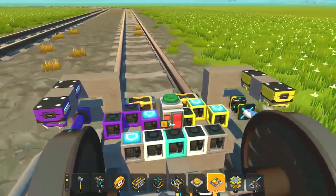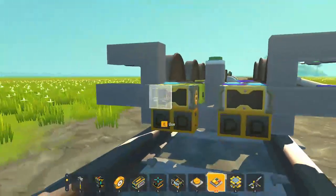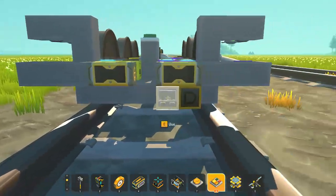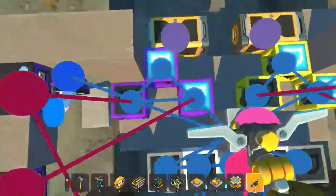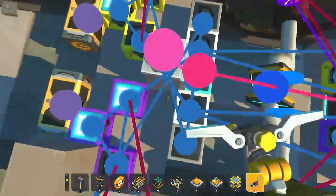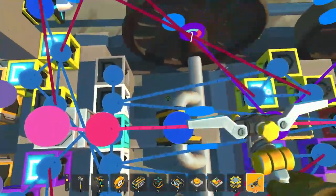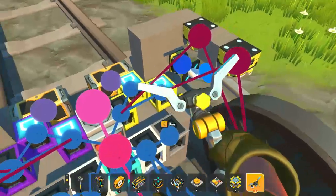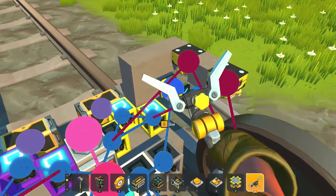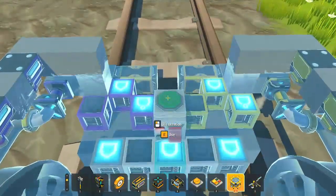Trying to time it too quickly, so in between, I can delete this stuff off the front and just leave the timer. And then which one's going to where now? You are coming from this one, because of course you are. Yellow one's going in there. So it was hooked up backwards. Well, that makes more sense now. So now if I just hook this up to there and this up to here, it'll probably work.